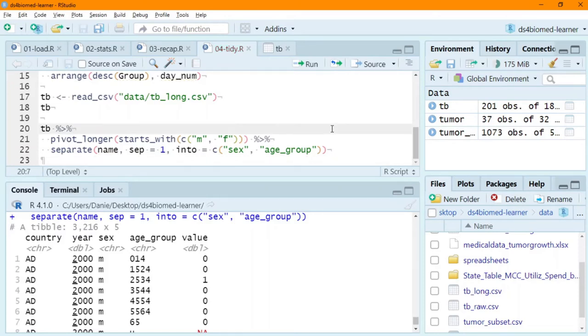And so you can do a lot of data processing just with that pivot and separate function. For example, if you're working with telephone numbers, you can separate on the dash if you have a form that forces people to put in dashes for their phone, and you can split out the area code from the rest of the number, and stuff like that.